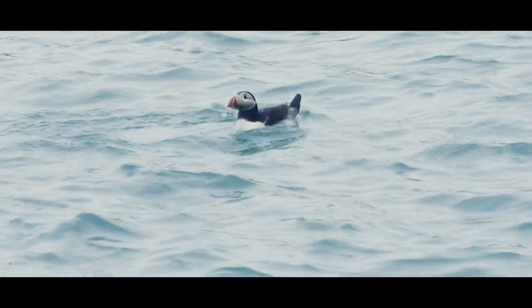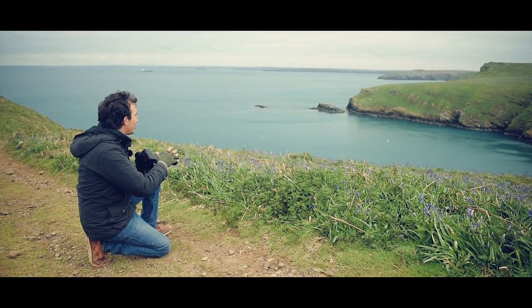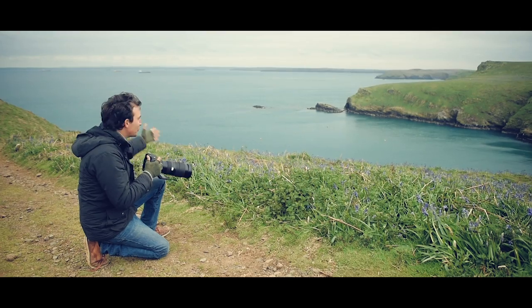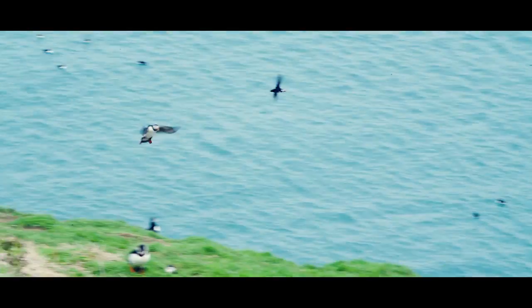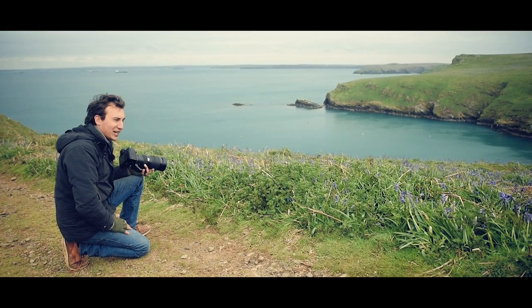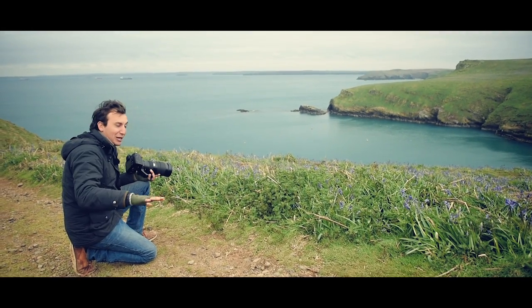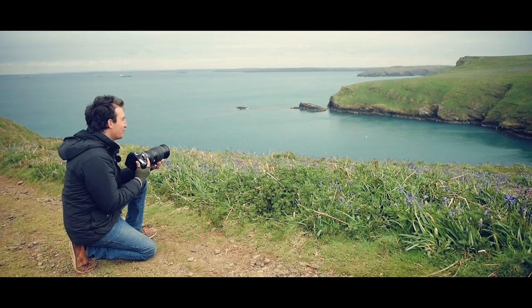Here in North Haven — have a look at that scenery — it's absolutely epic. You haven't just got the cliffs going off in the distance, but you've got bluebells in the foreground and puffins relatively close to where I am, plus puffins coming up from the sea — the whole combination is just awesome. We should have had lunch about an hour and a half ago, but we're so excited about being here that we don't care — we'll have some fruit pastels and just keep going.